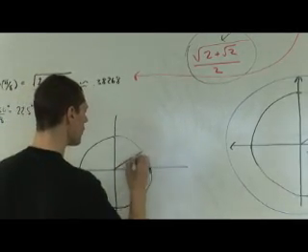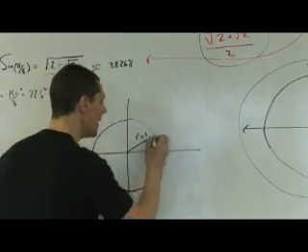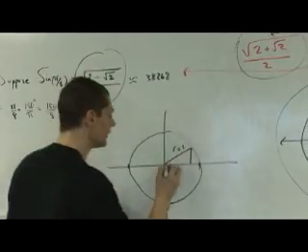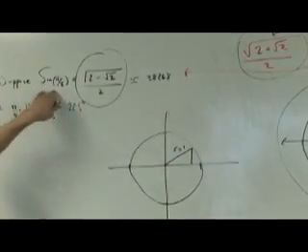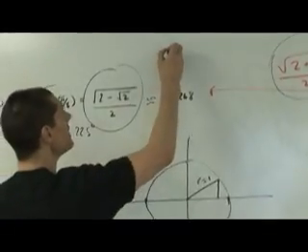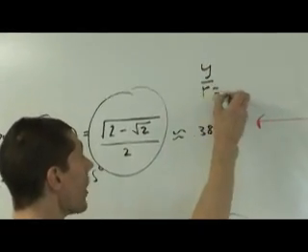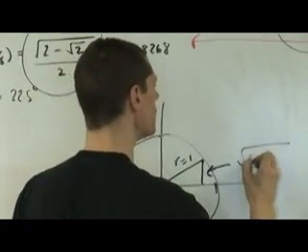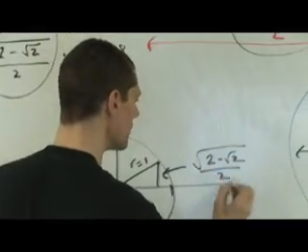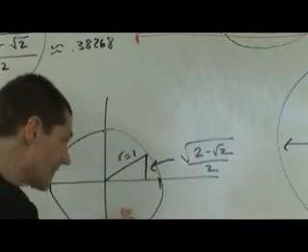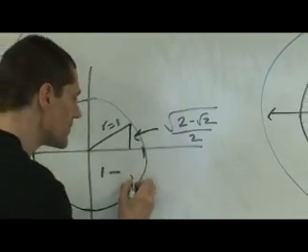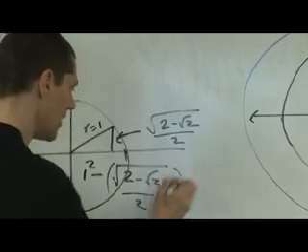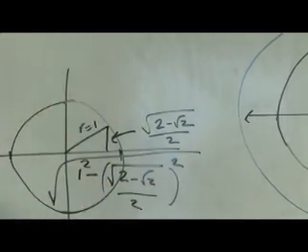If this is the unit circle, that means r is 1 by definition. So we're given that the sine of this angle, and I'm not going to write the angle in, it's too small. The sine is this. We know that this is y divided by r, but we already know that r is 1. That means that y is this whole thing. So this is the square root of 2 minus the square root of 2, divided by 2. This is 1. That means that this is the square root of 1 minus the square root of 2 minus the square root of 2 over 2, squared.